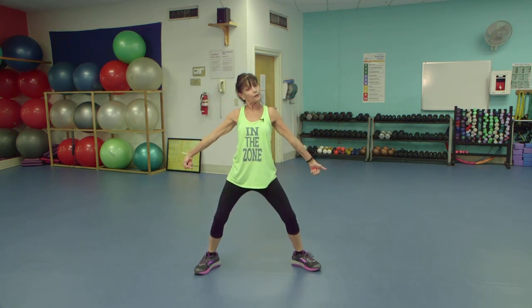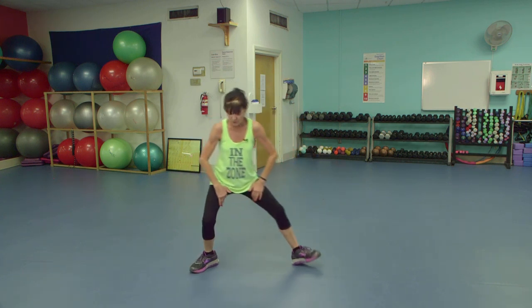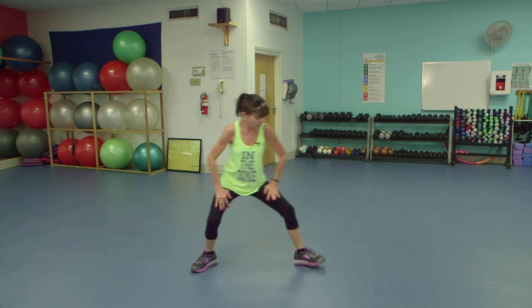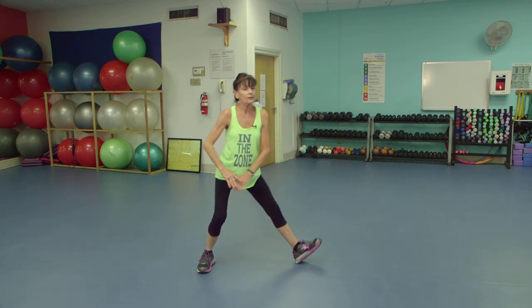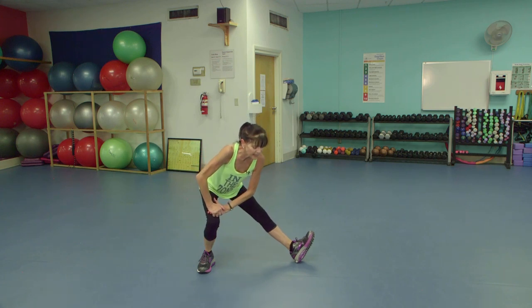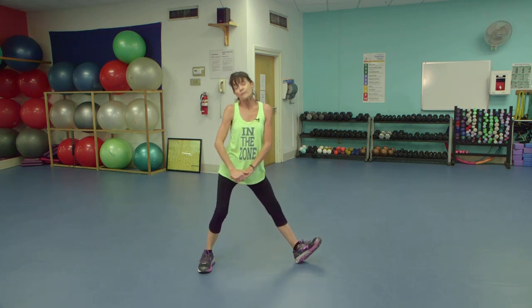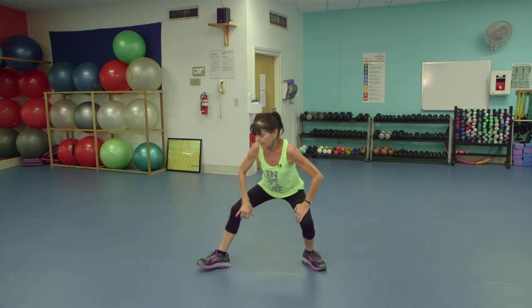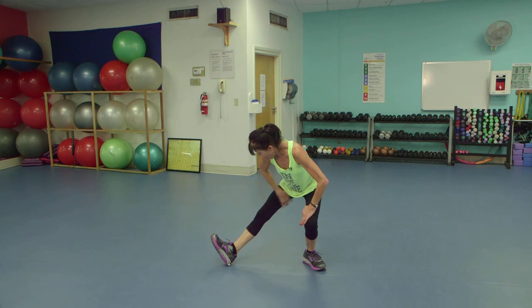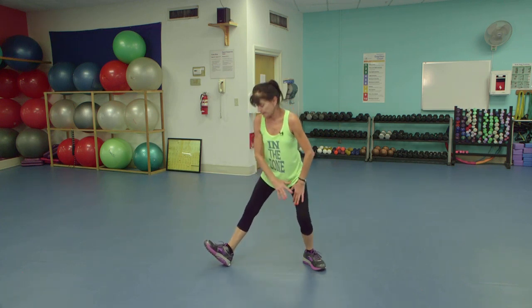Push those knees out again. Watch the rock side to side. Just working those inner thighs, the groin muscles. And sit down over here and stretch that hip. Breathe and come up and set back further. Stay low, slide across, stretch out this adductor. Come up for a little balance. Sit down.